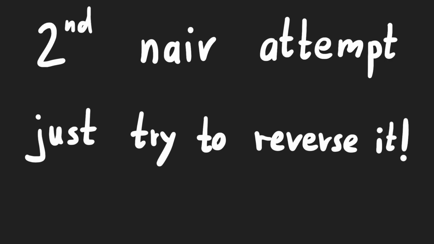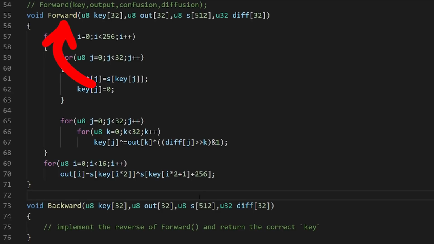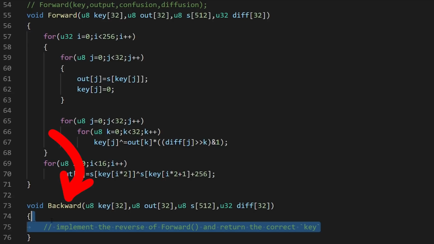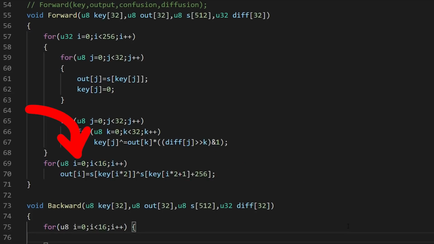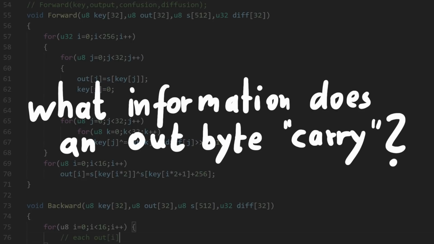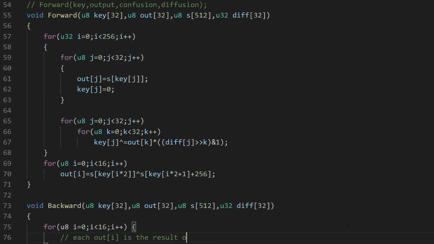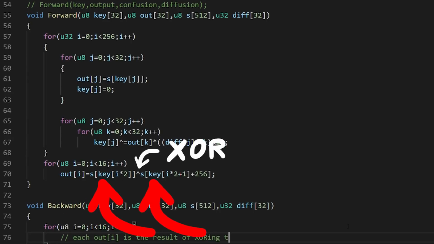So let's get started. The function is called forward, so we can try to implement a backward function. This backward function has to do everything in reverse of the forward function. So let's think about the last part and how we can reverse it. We have the output given, and now we need to reason about what the internal input bytes were. When analyzing ciphers like this, you can think about what bias or knowledge a number contains. One output byte is the XOR result of two input bytes, so the byte of the output carries some information from the previous bytes. More precisely, it carries the XOR result.